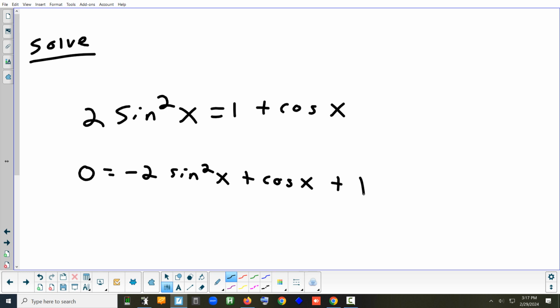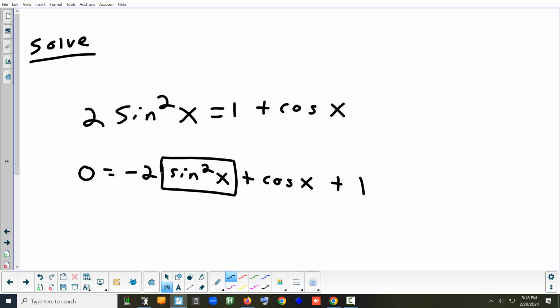Now it's very similar to a quadratic. You've got 3 terms. The last one is a constant. The exponent is 2, and that's a 1. But you have 2 different trig functions. Okay. Which one do we always substitute for? The squared one. Okay, you always substitute for the square. What you have to substitute is an identity. It's always a Pythagorean identity.